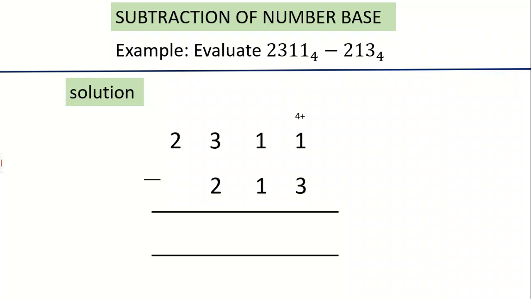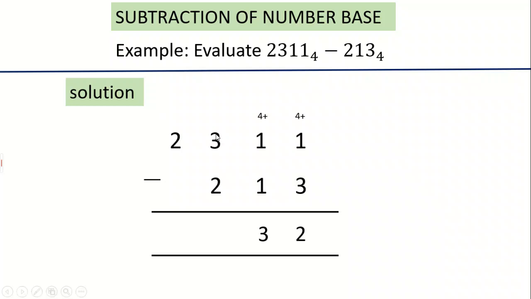So you have to say 4 plus 1, that will give you 5, isn't it? 5 minus 3, it will give you what? 2. You can see that. Now what is remaining here is actually 0, isn't it? Again, 0 minus 1 is not possible, so I have to borrow from here again. So what I'm borrowing is also what? 4. So that 4 plus 0, don't forget, it's not 1 that is there, it's 0. So 4 plus 0 is going to give you 4. 4 minus 1 is going to give us what? 3. Can you see that now?